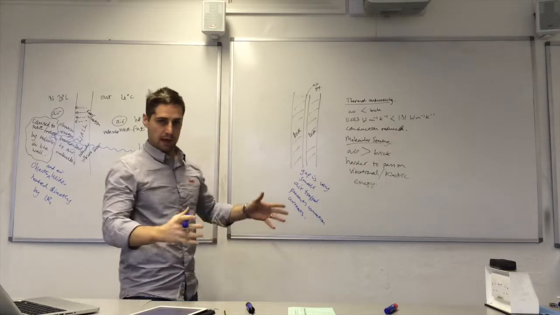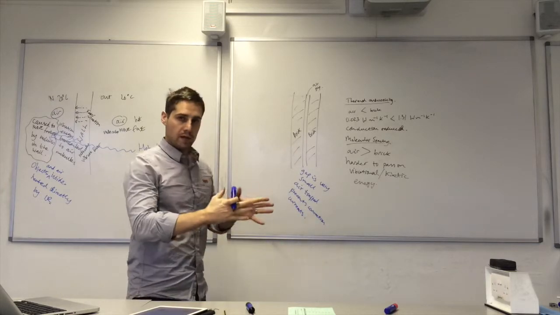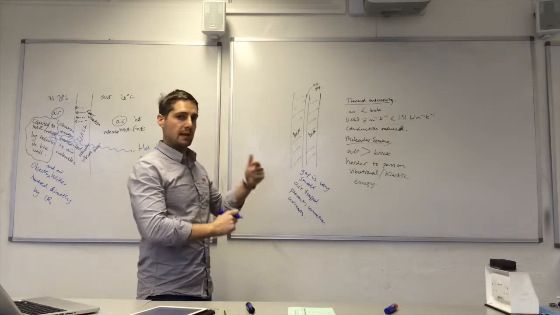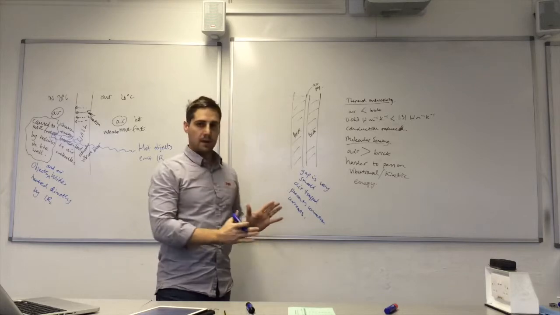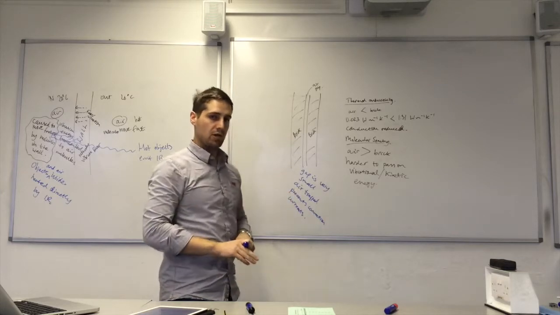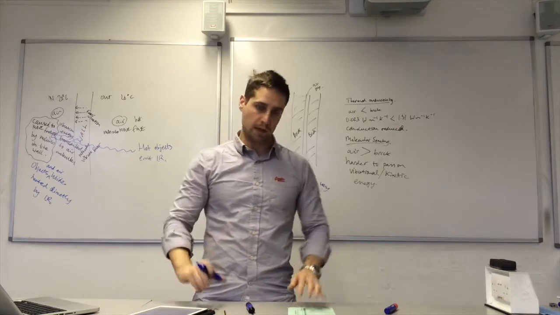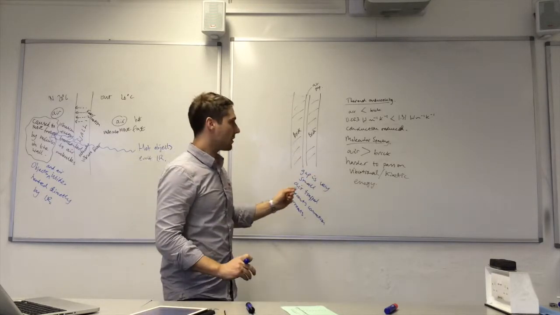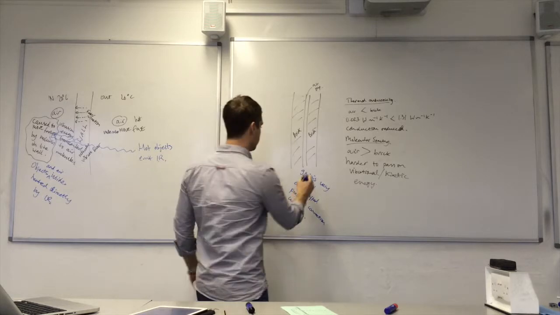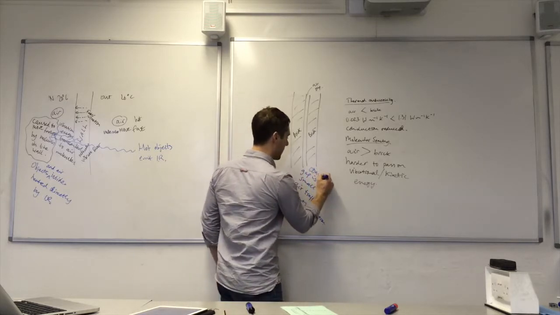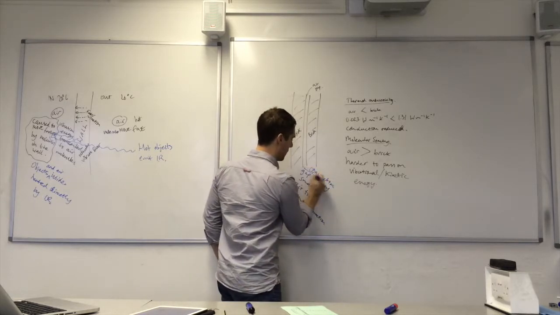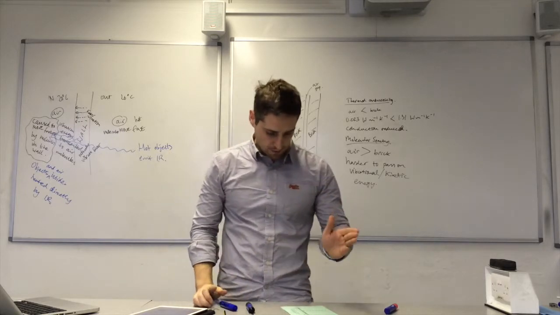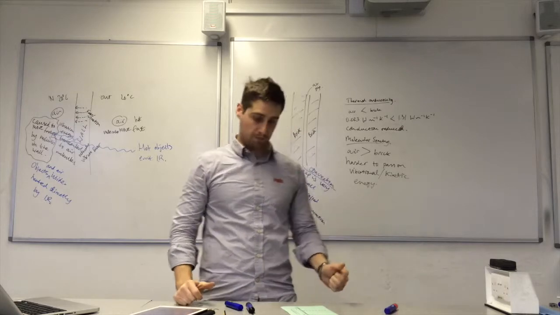So sure, you can have a big gap there, apart from that using up more space. That would also allow convection currents to be set up. So by keeping the gap small, we keep the convection to an absolute minimum, or completely eliminate it. So that's all we need to say there. That's how heat transfer is reduced by convection. I'll just write that down there. Okay, and then we have radiation.